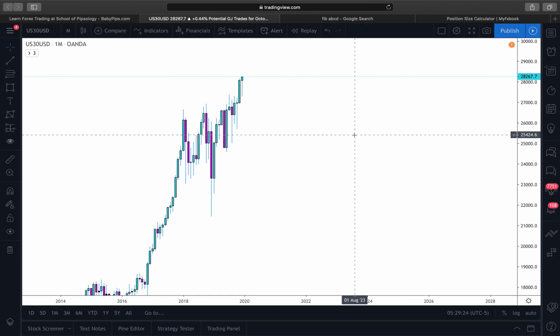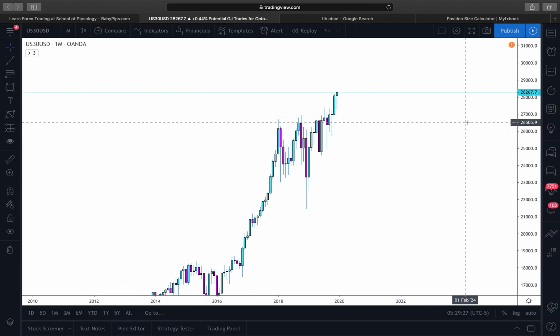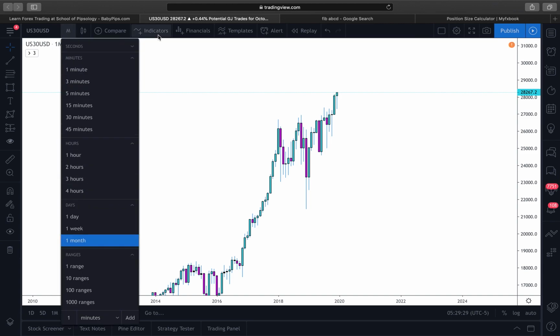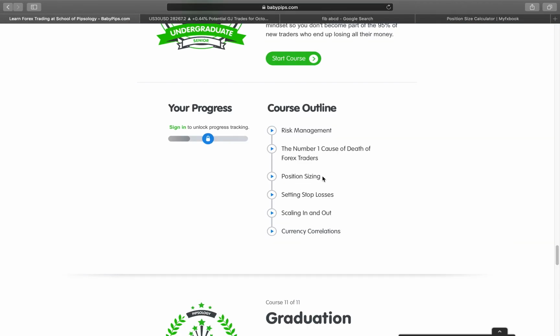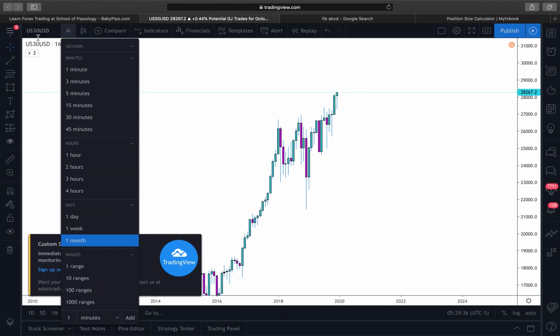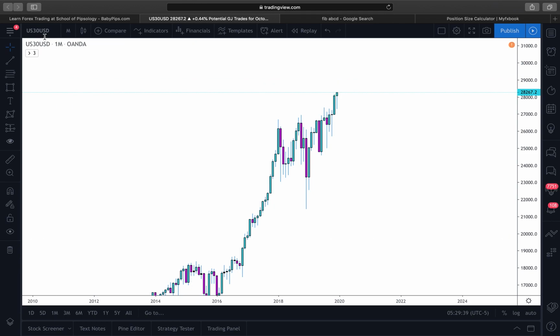Of course, it takes a tight skill set. Of course, it takes a lot of time to learn the craft and master it to get to this level, but it is what it is. So yeah, that's position sizing, setting stop losses. That's key. Don't be trading without a stop loss. A lot of guys got slaughtered on GBP.